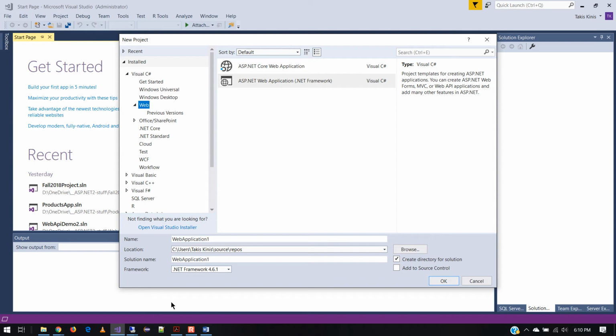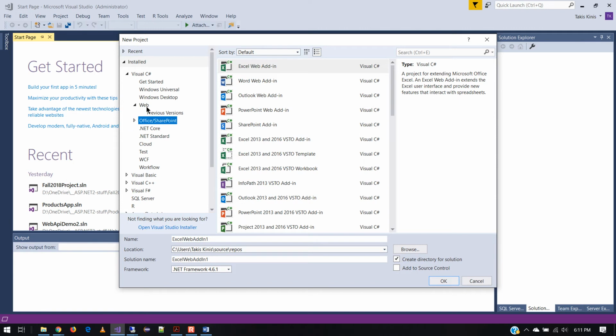If you go ahead and you look with the installed templates, if your machine has these installed, well, this is another caveat. When you did the installation for Visual Studio, some people go ahead and install everything, right? Some people only install the stuff they need for class. And if you took any of the classes with me, the .NET classes, I tell you what stuff to install. And usually I have you install the Office and SharePoint stuff, the data tools, the .NET frameworks, all the web development stuff. And that probably covers most of it. But it's that Office and SharePoint category that is the part that we're really looking for.